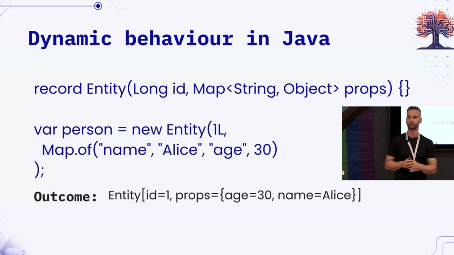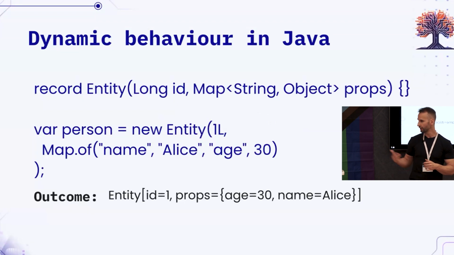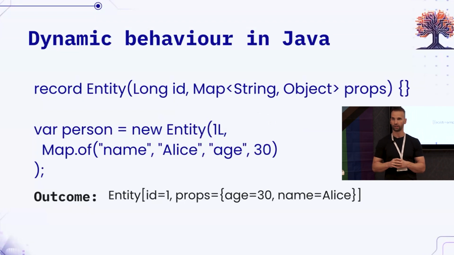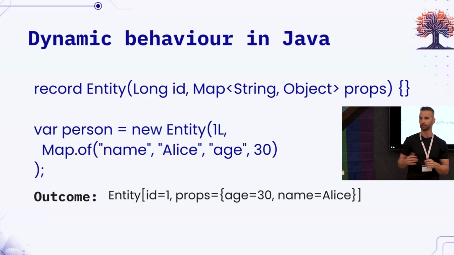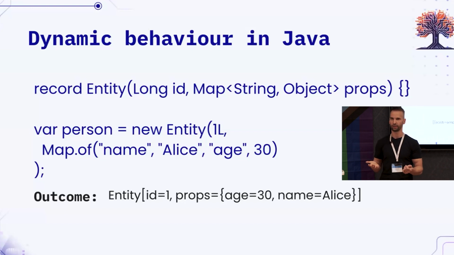Obviously, an obvious solution is using a generic map. When you could have, say in this example, instead of a person class with very specific fields, you could have an entity record, which is an ID, and then everything else is kind of like properties of type any. And you can construct, obviously, a person object out of that, and it'll print out nicely, but again, you don't have these guarantees about type safety.